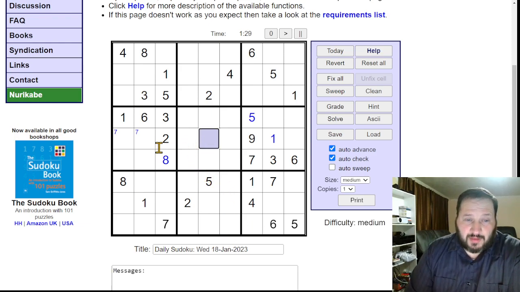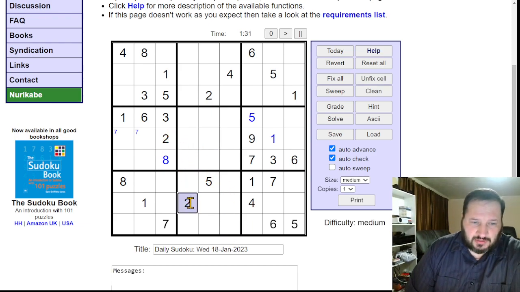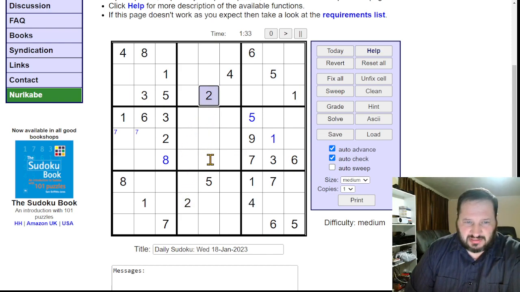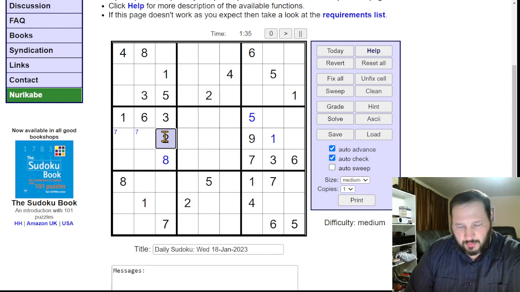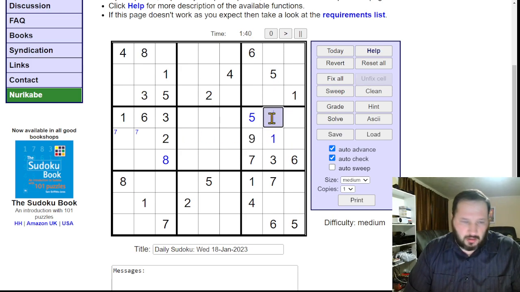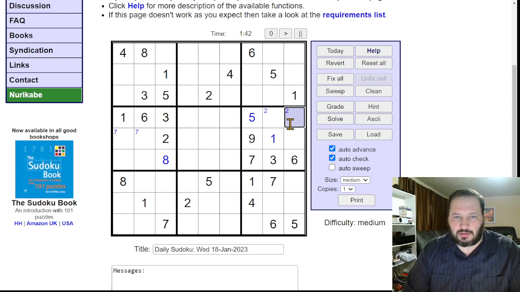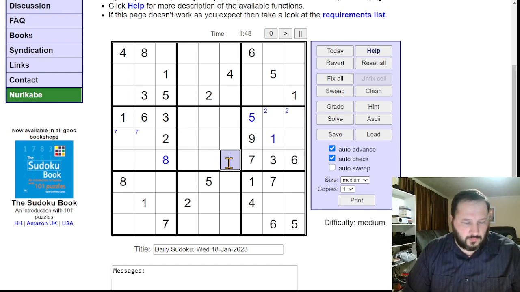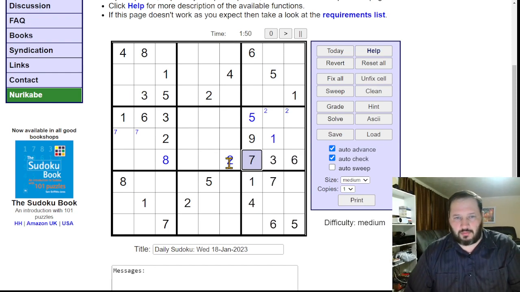Alright, so we've got this nifty little 2 here. We've got a 2 in the left. We've got a 2 in the center. Now this one's a 2 in the middle. Now this 2 in the middle does something for us here. It says it can't be here. So it gives us something called a ghost row, which means there can't be a 2 in the top, the middle, the center, or the left. So we know for a fact that 2 has to go in the bottom right. So that is helpful.